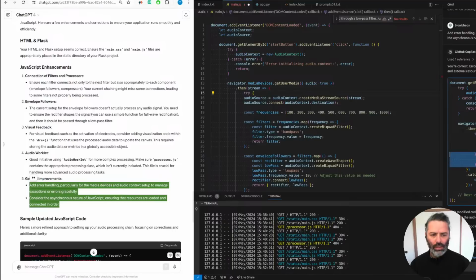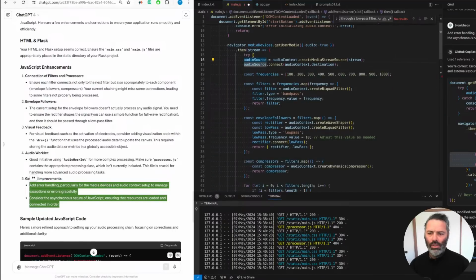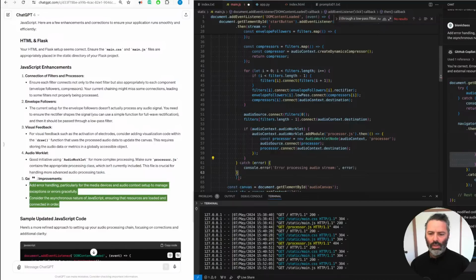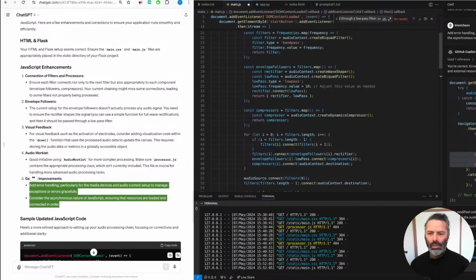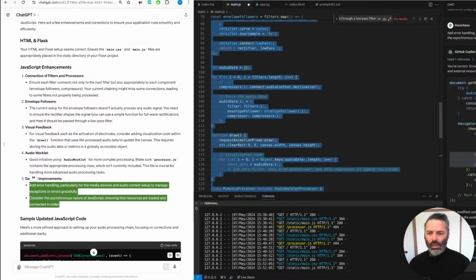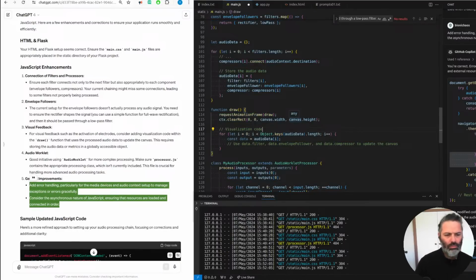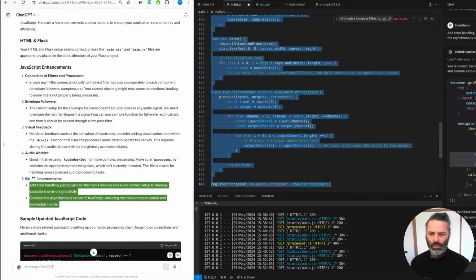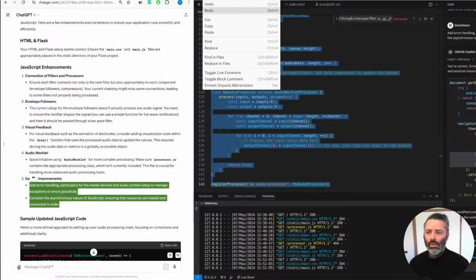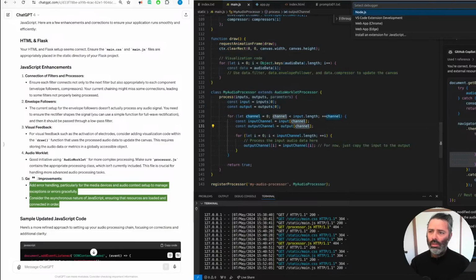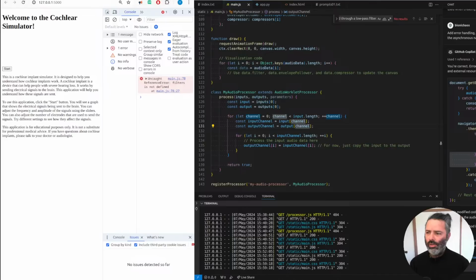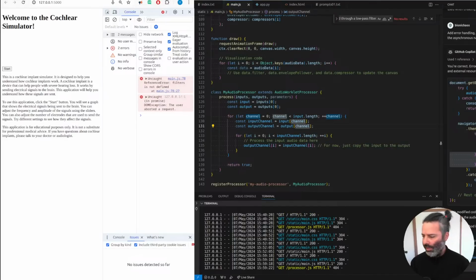Using try there and then catch. Yeah, might need to regenerate the whole code.